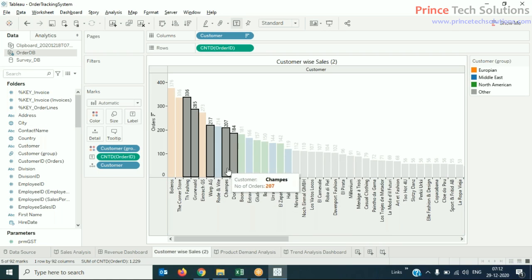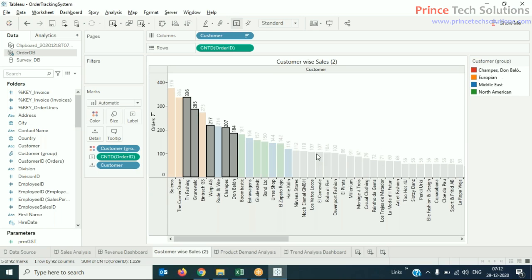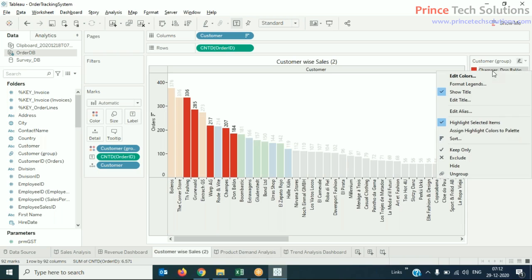Simply select all these items. Then in the tooltip, right click on this, click on group members. Since we have already created a group and we are adding all these items to group members, now you see the color has been created. Edit alias.